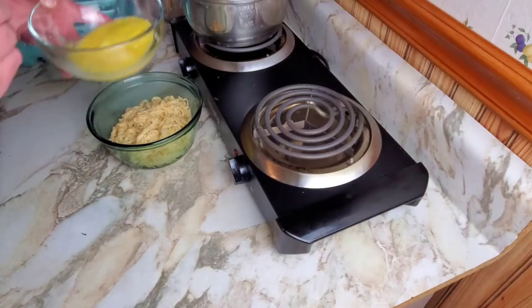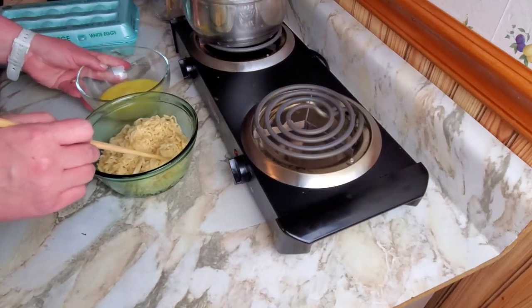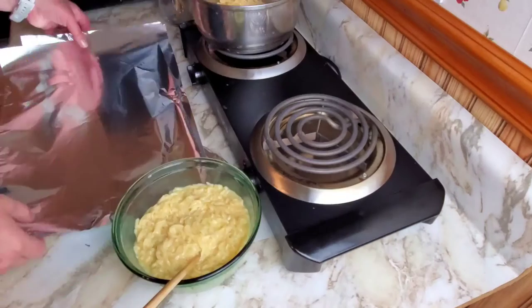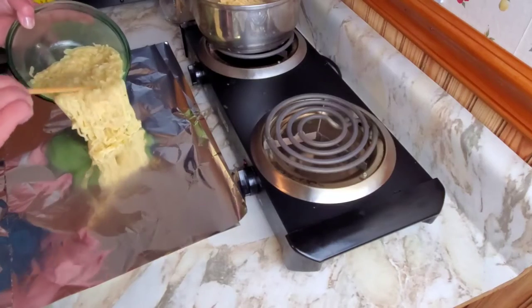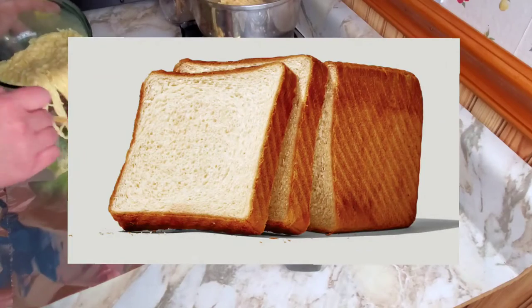You do wanna make sure that your noodles are a little bit cool so your egg doesn't scramble, because that's not the point of it. The point of it in this is to keep your noodles together so you can fry it like a piece of bread. I've got 4 pieces of foil here, and hopefully this will be enough to give me, I wanna make 4 pieces of, air quotes, bread.